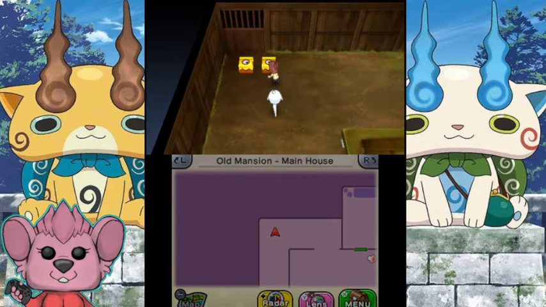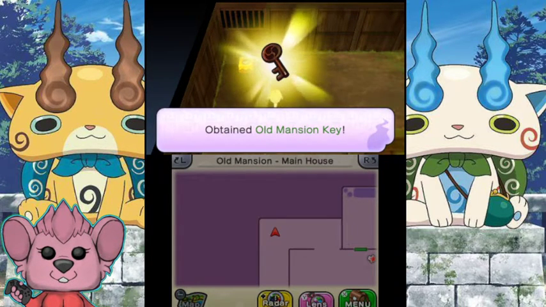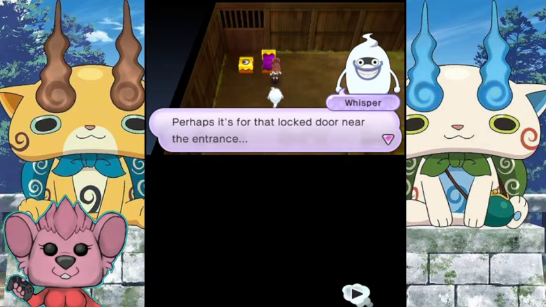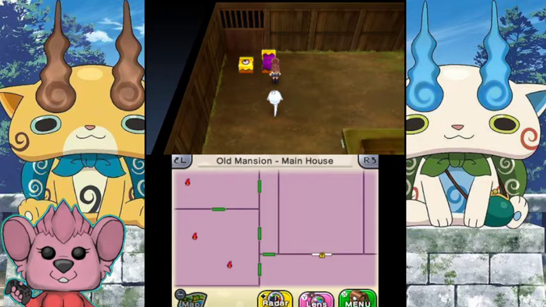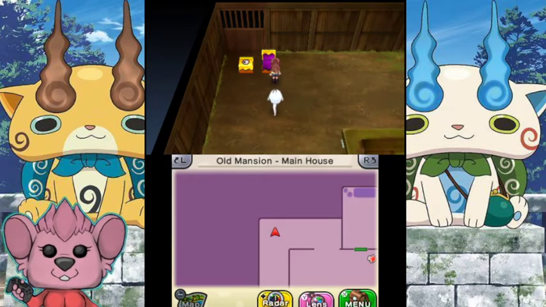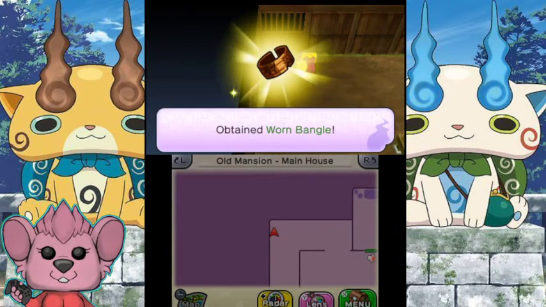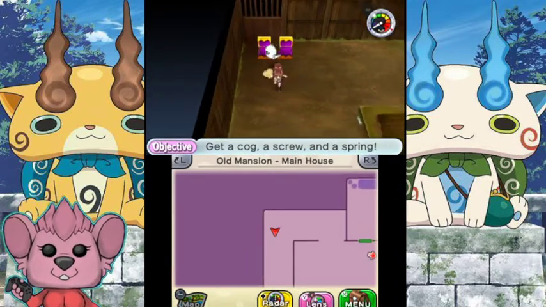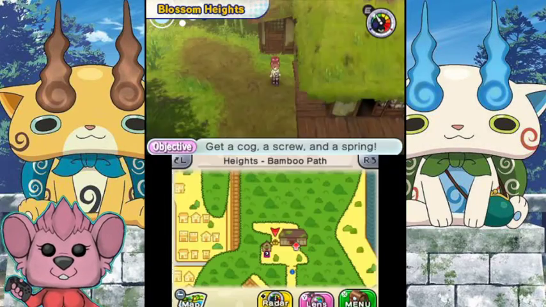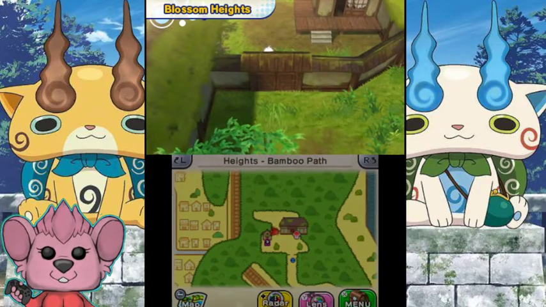Okay, so that leads us down here with two more treasure boxes. Ooh, we got the old mansion key. That's gonna be useful. That's what we were looking for. That's where we need to go now. What is the other one? We've got the worn bangle. Nice. And that leads outside. We can open this door now.